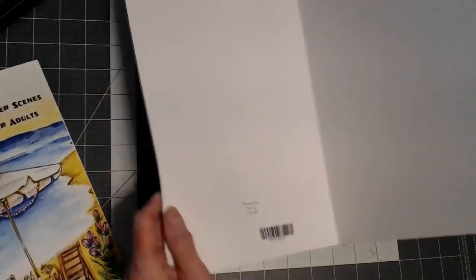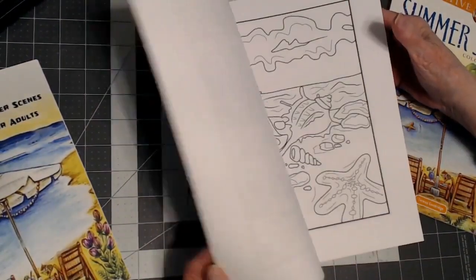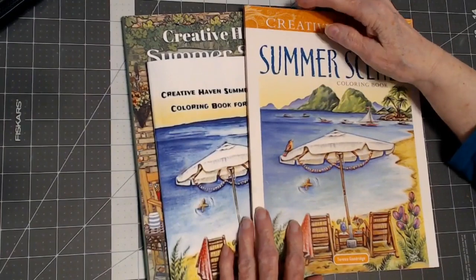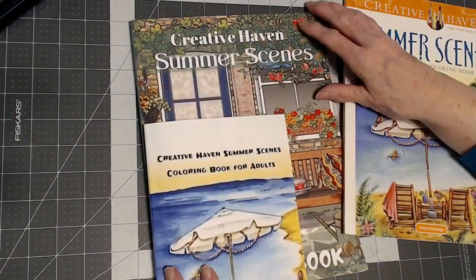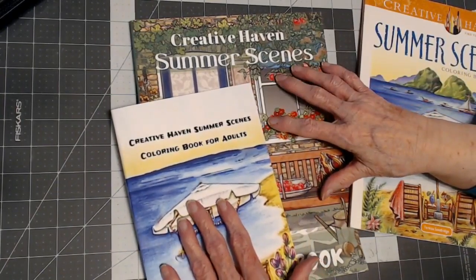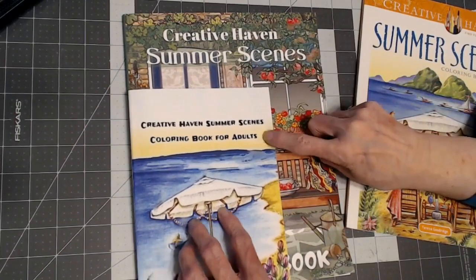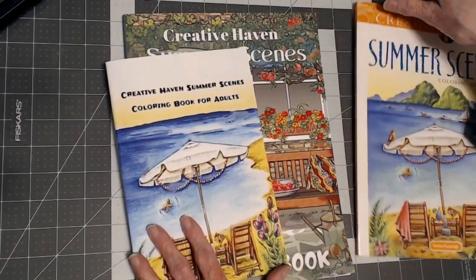These are infringing upon copyright. If that continues, we're going to suffer in the coloring community, and artists will have their work stolen and not receive their just compensation. If you have any of these books that look similar to this — even George Tufeksis' Color by Number has been stolen. I'm sure all the other famous authors have too. And they're using the exact same title, and in this case, even the same picture.